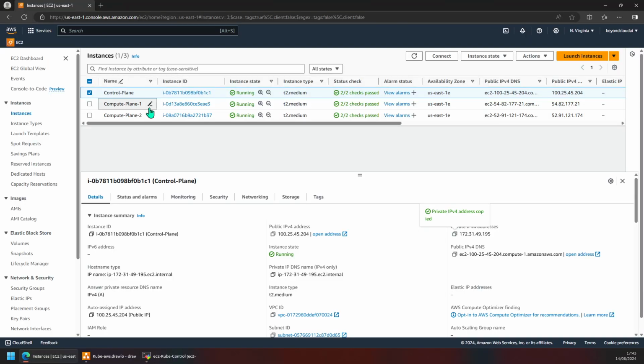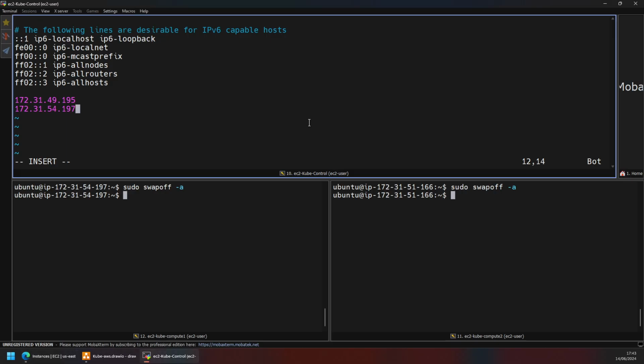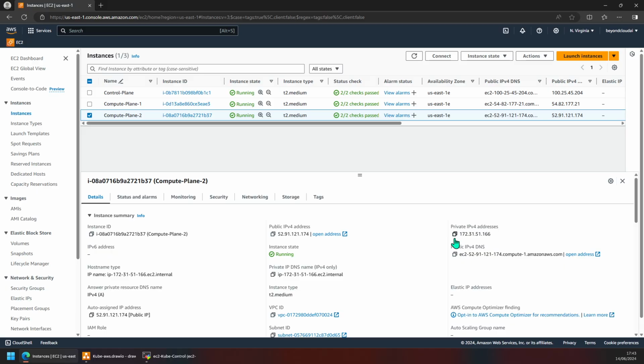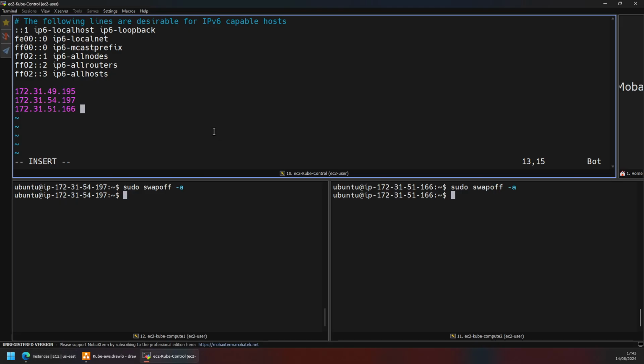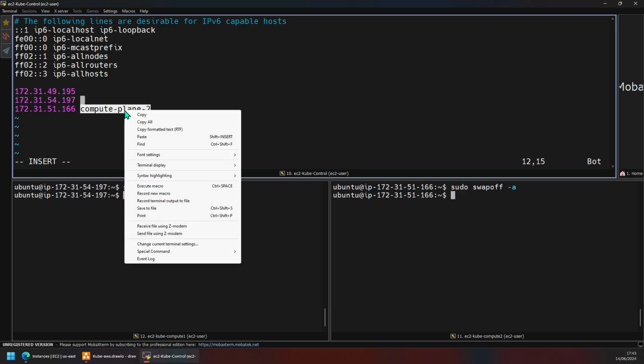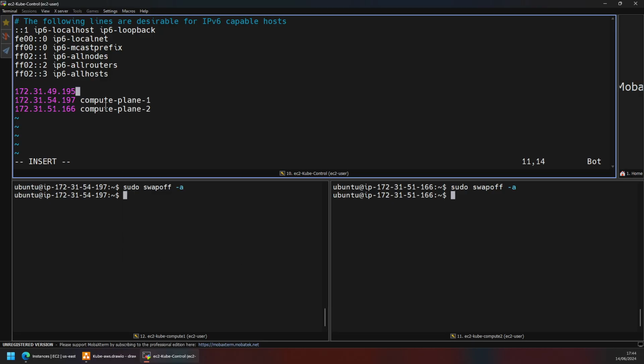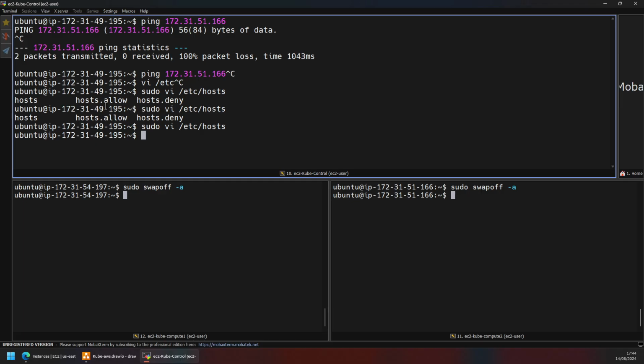This is the control plane, this is compute plane 1, and then compute plane 2. Okay, so now I have the IP addresses sorted.